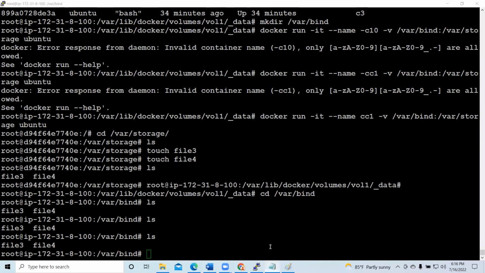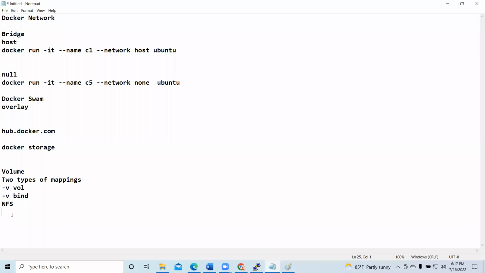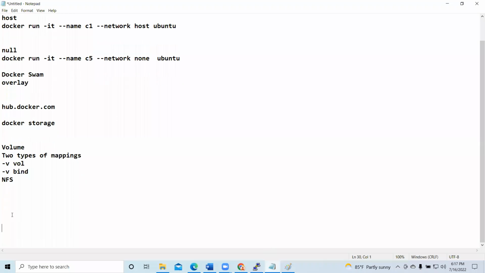There is another type of storage, which we rarely use. There are no real use cases for this one. This is known as TMPFS, temporary file system. This file system is in RAM, so we use it for speed. TMP mounting is a rarely used scenario. That means we can mount this inside the RAM.